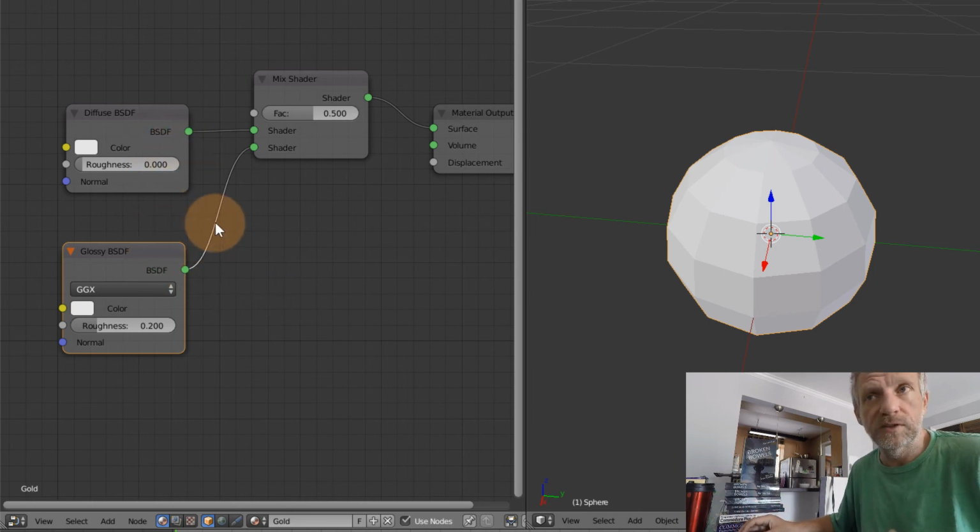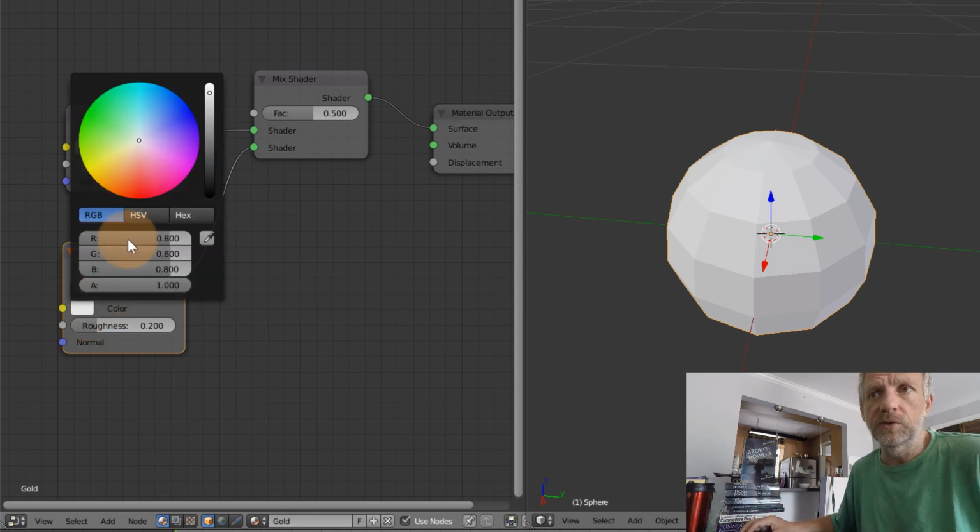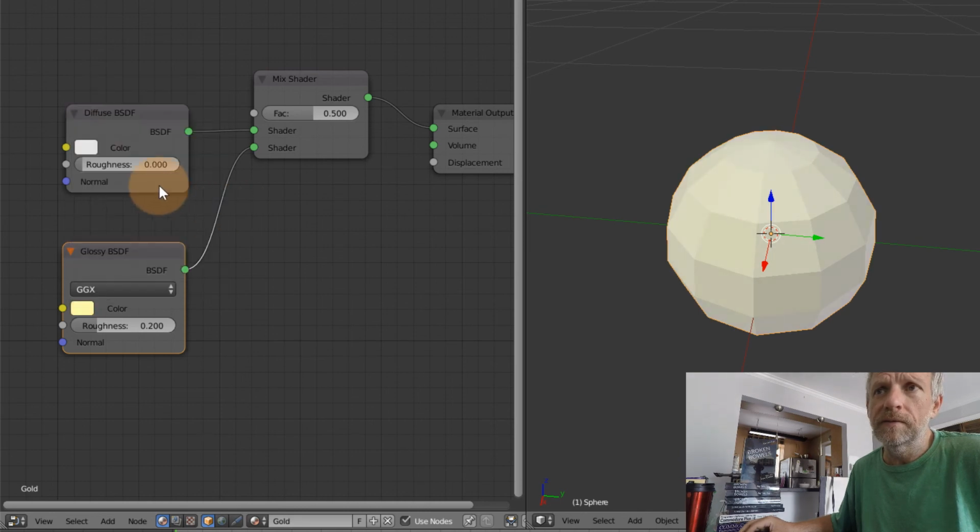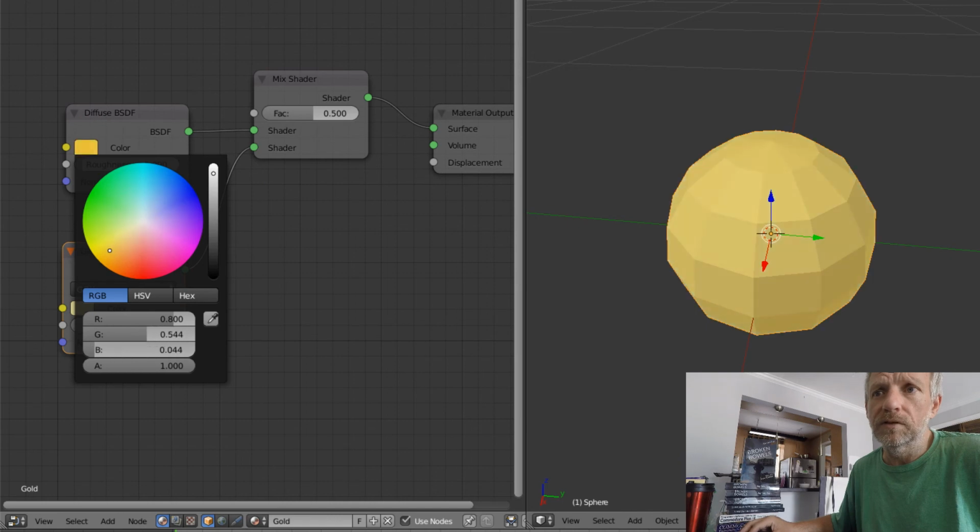So we could use a 100% glossy shader, but I think that may just be overkill. Gold looks mainly yellow, yellowy orange, something like that, in a very bright sense. Let's make the glossy color almost white. I don't want to make it too saturated, so I want to give it just a goldish glow here, something like that. And then most of it is done with the diffuse map here, which is something like that.